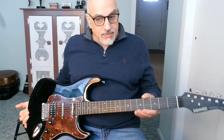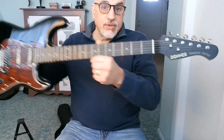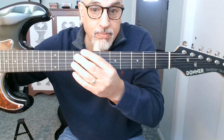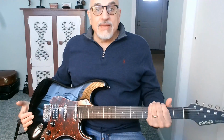The frets. On the DST-400, they're described as being medium jumbo. These are also described as being medium jumbo. I can tell you right now, they're not medium jumbo. These are thin frets, right? Again, I don't know if that matters to anybody, but I think it's a little bit misleading by Donner to say these are medium jumbo. They're not.